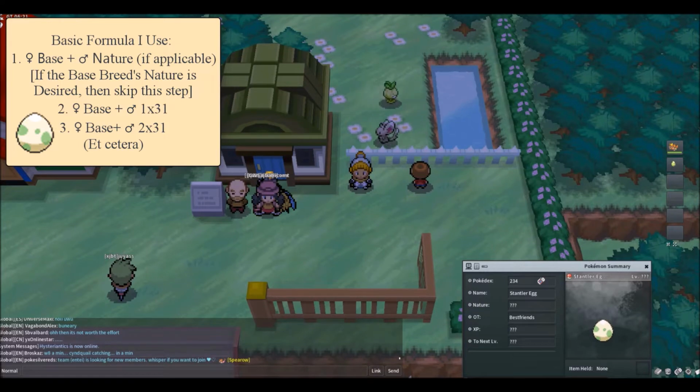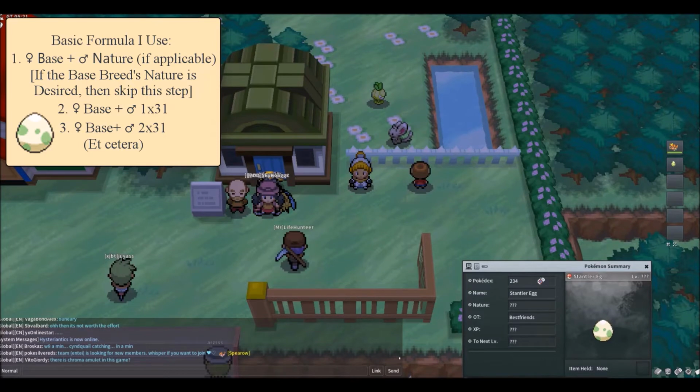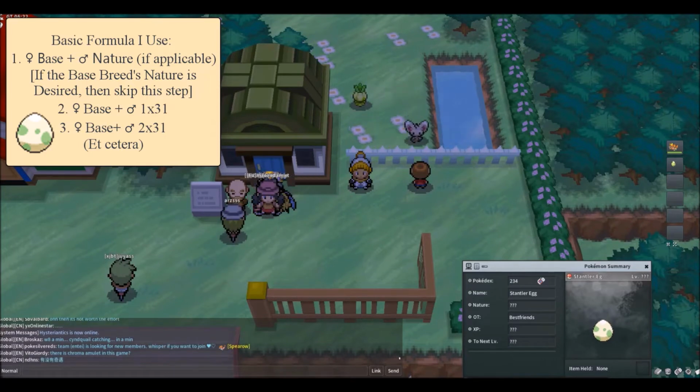And then once you create enough of a money snowball, then you could eventually upgrade this Stantler over to a Banette, which is more expensive to breed. On that note, we're going to take a quick break, so we're going to be right back.